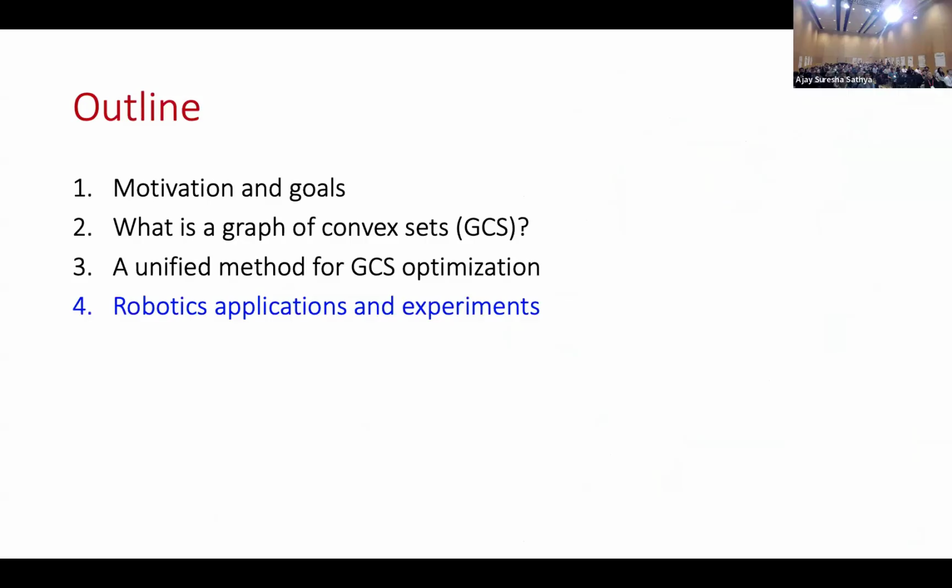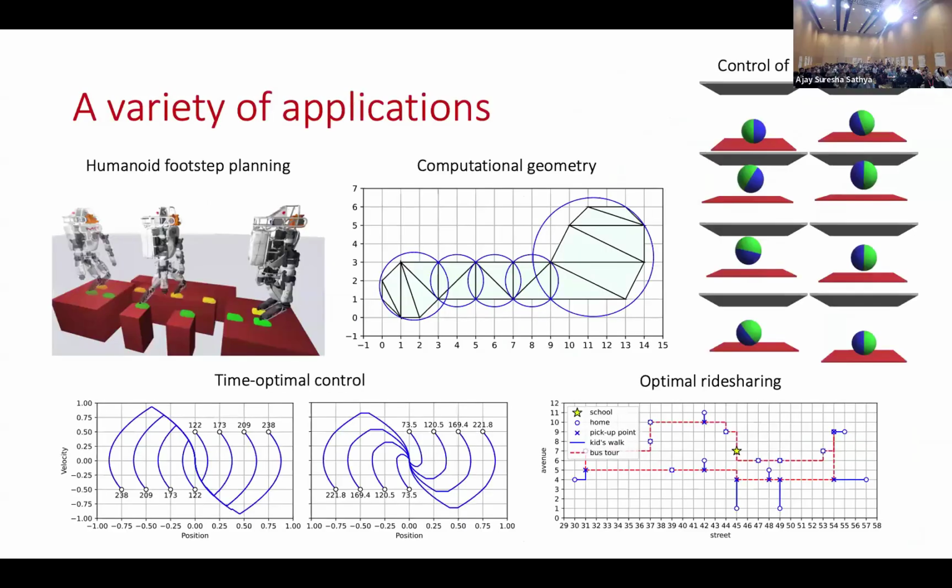So in the last few minutes, I would like to show you some applications of GCS. And GCS is, in fact, a variety of applications that go even beyond robotics and control. If we focus only on the robotics and control applications, footstep landing for humanoid robots is a problem that in my PhD lab we have worked on, and we had some mixed integer programming techniques. GCS is dramatically faster, an order of magnitude faster. We can solve this problem as a shortest path problem in GCS almost at control rate.